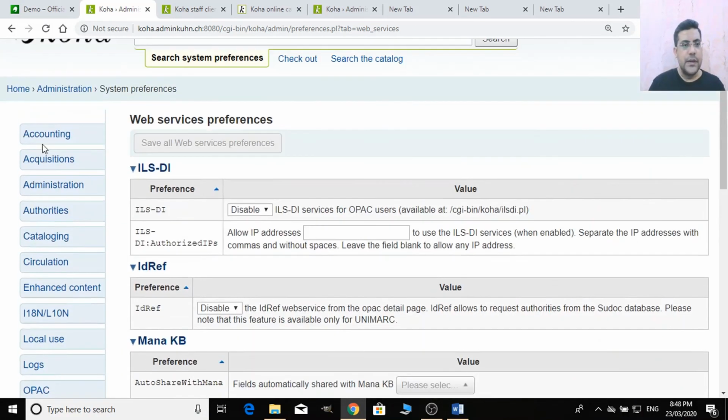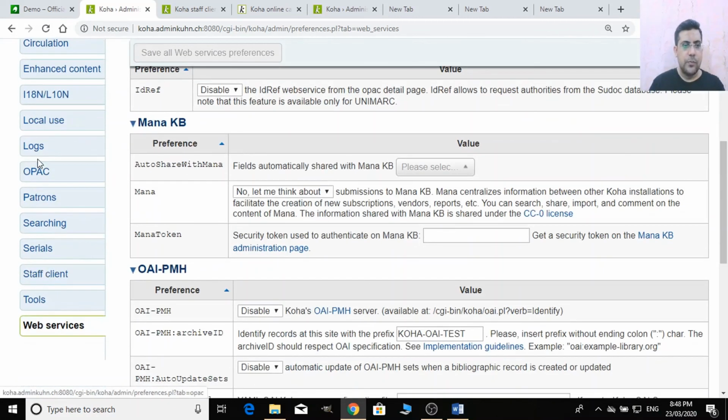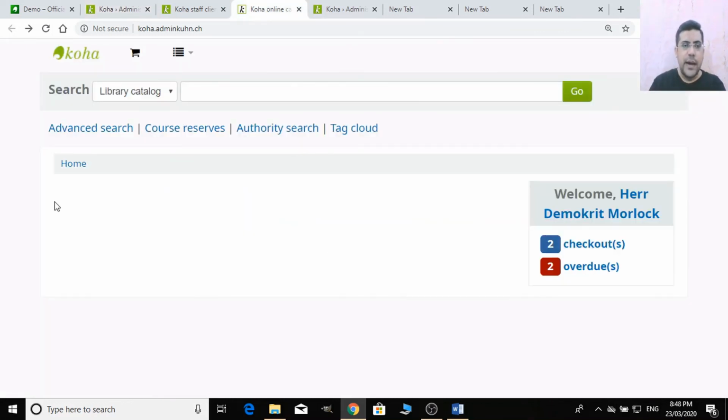So we have completed all of them except the OPAC, and I'll show you how we can design the interface of the OPAC. By default, this is the interface of the OPAC, and I'll show how we can customize it, how we can design this interface in a better way according to your organization policy, I mean the theme of your organization.